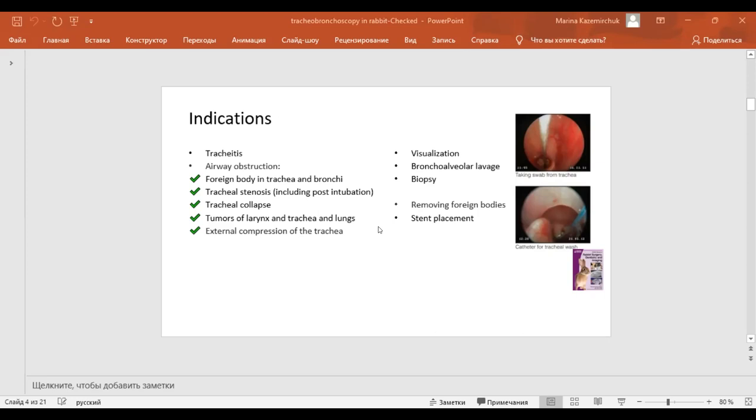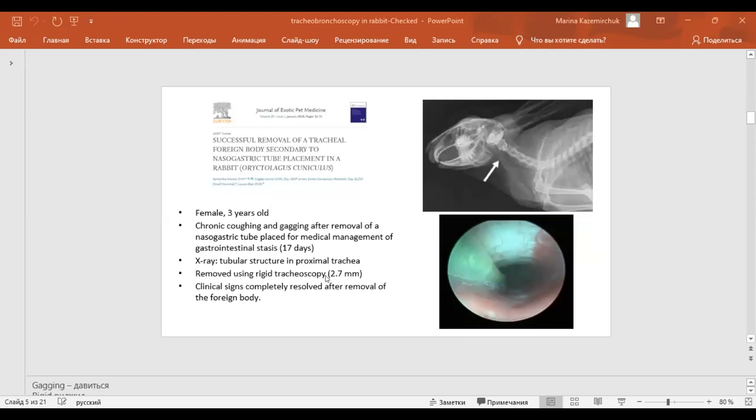Okay, so let's see what we can read in the literature about the usefulness of tracheobronchoscopy. There is an interesting case of foreign body in the trachea after nasogastric intubation in a rabbit. It is a sad clinical case, I think, because it is also iatrogenic. So they put in a nasogastric tube. They removed it after. And the rabbit started coughing after that.